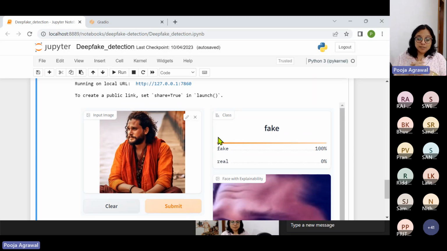But then this was something that was published a few months back, or I think a month back itself, where they used the image of Jon Snow on the river banks of Ganga at Varanasi in this kind of an outfit. And if you see, it does look pretty much real as compared to a lot of deepfake images that are being generated. This looks closely like a real image. However, this is luckily being identified 100% as fake. There are chances that the model may not be able to identify, because this is a face that is a bit tilted. This is not clearly focused completely on the face.